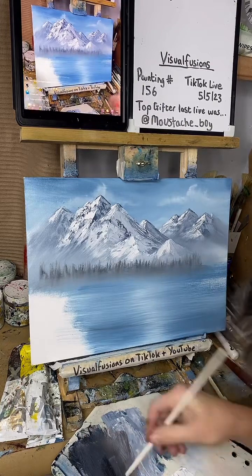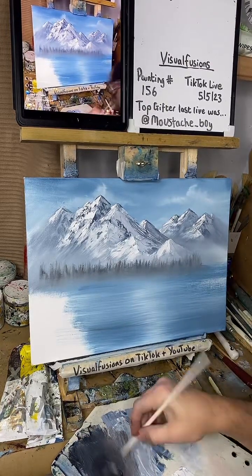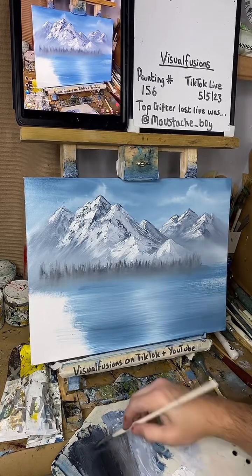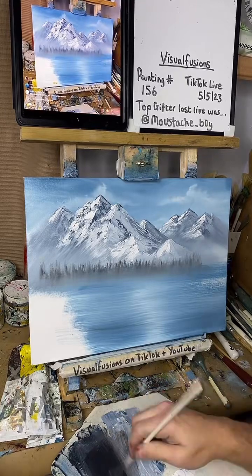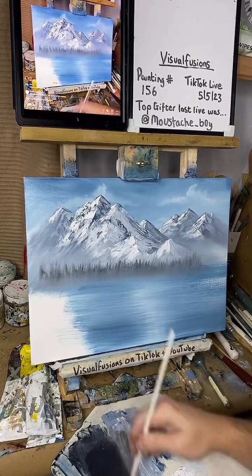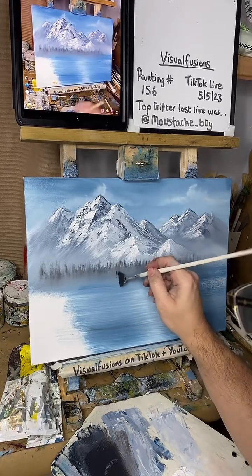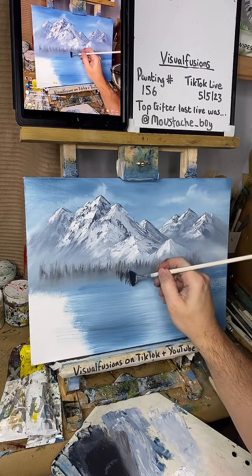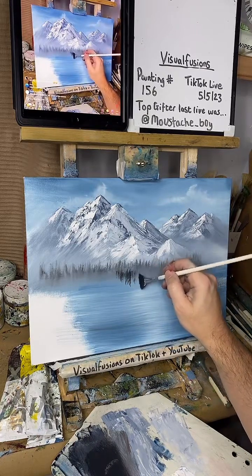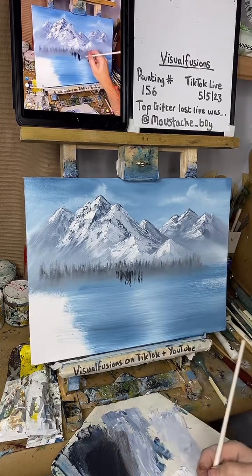Well, I'm going to go into some darker here. Get some black, on a darker colour. I'm just going to do another little line of trees. So we've got black, blue, what was on there, and some brown. And hopefully I can just make another little row of trees just in front. Doesn't matter if you go into the water, because they'll turn up as reflections.